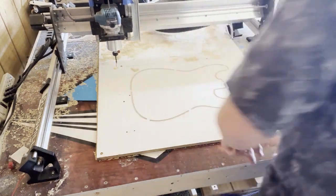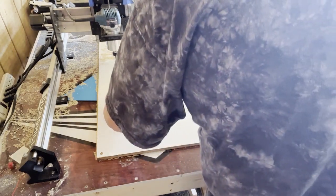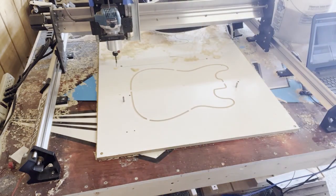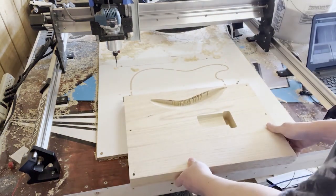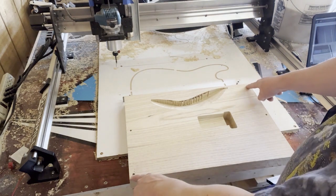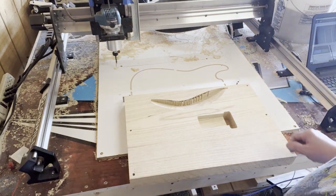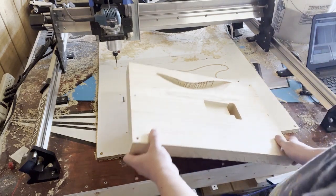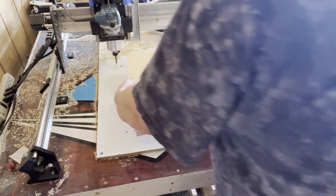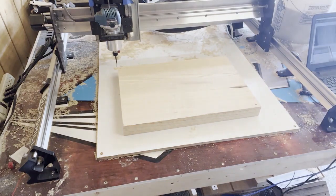Okay, so these are our holes. We'll take our metal pins, put them right in there. Look at that. Now we'll see if they fit. Now you want to make sure you orientate this correctly. This is the way it was in. We had a screw in the lower left and a screw in the upper right. So you want to make sure, because you're going to flip it horizontally this way. Look at that. It fits perfect.